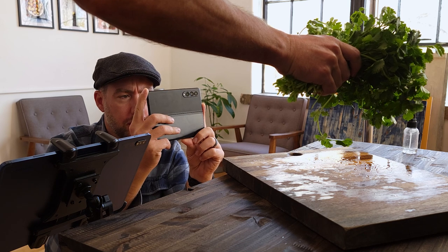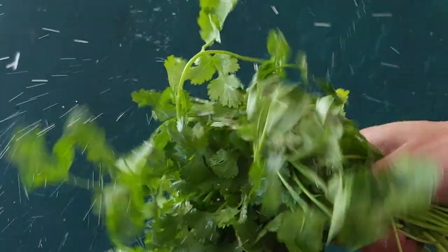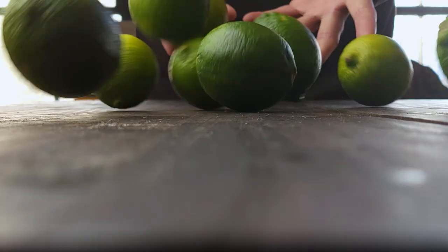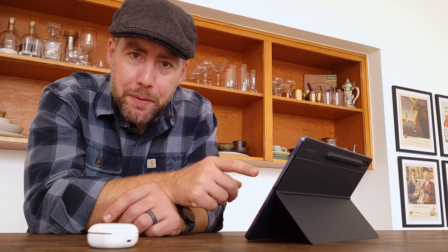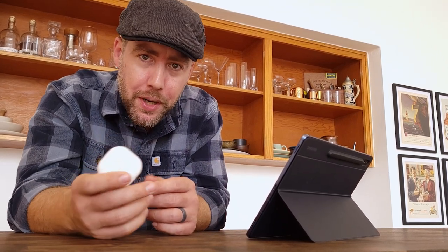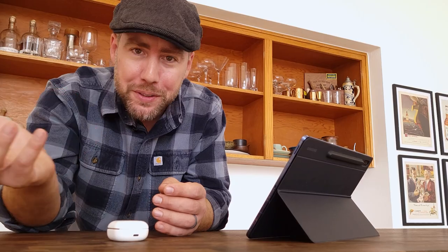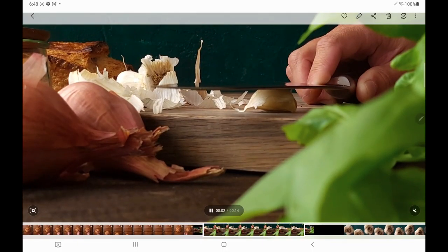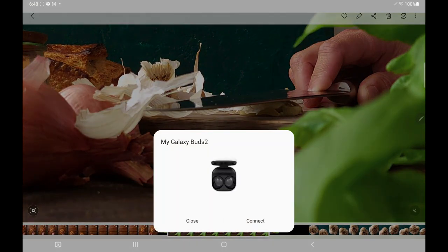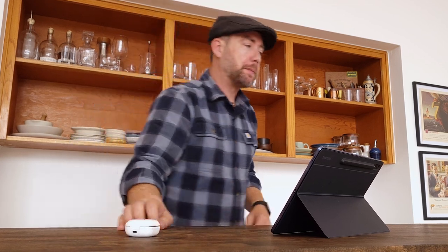And recording, shake it. This is a new tablet for me as well. It's the Samsung Galaxy S7 Plus, and I haven't paired my Buds 2 to it yet, and I have to have music while I do my stop motions. And since both of the phones are being used right now to record video, Samsung makes pairing devices really simple with Easy Pairing. I simply open the case, hit connect, and that's it. And I don't have to unpair my Buds 2 from my other devices.